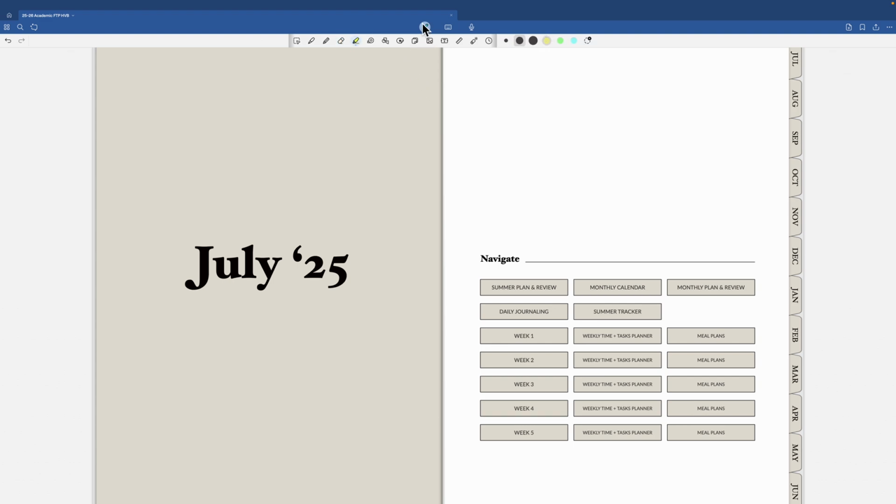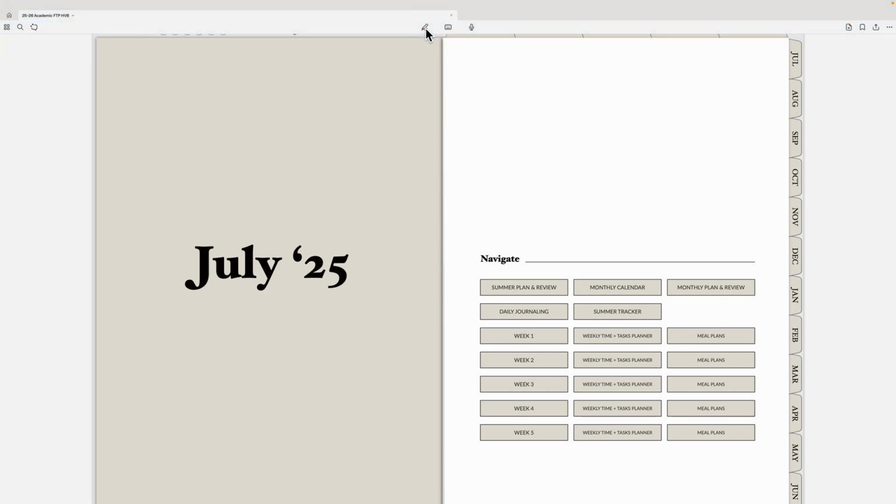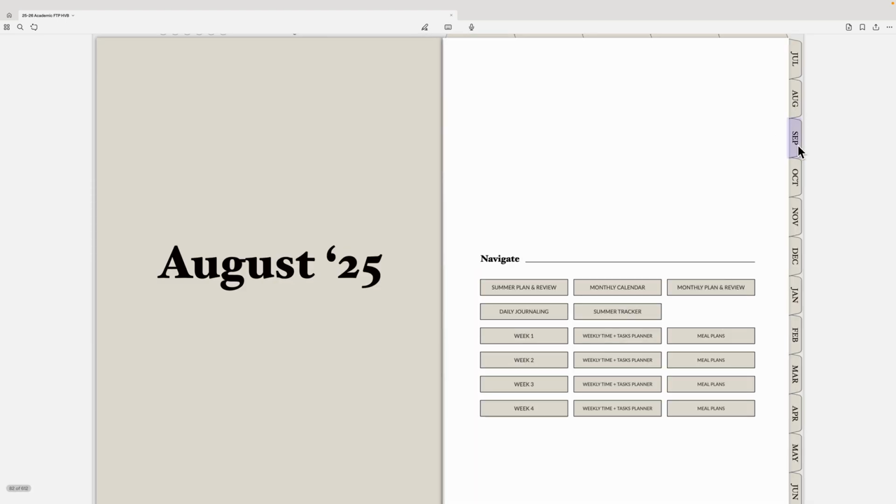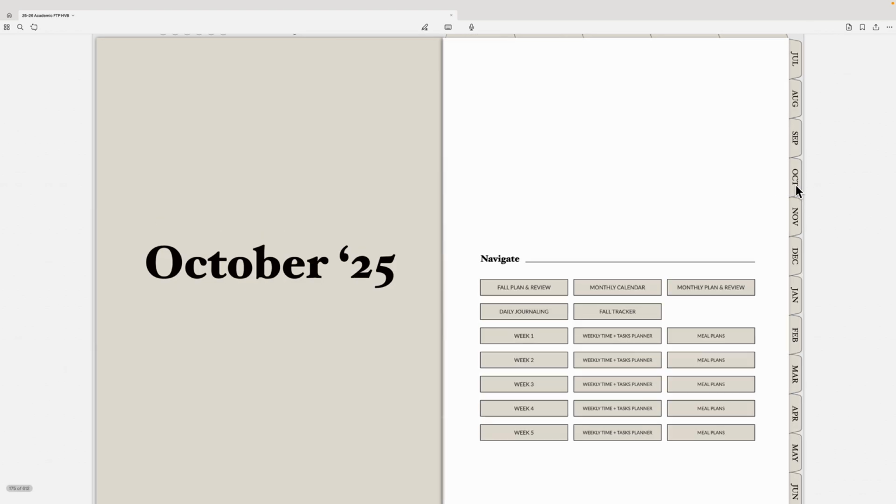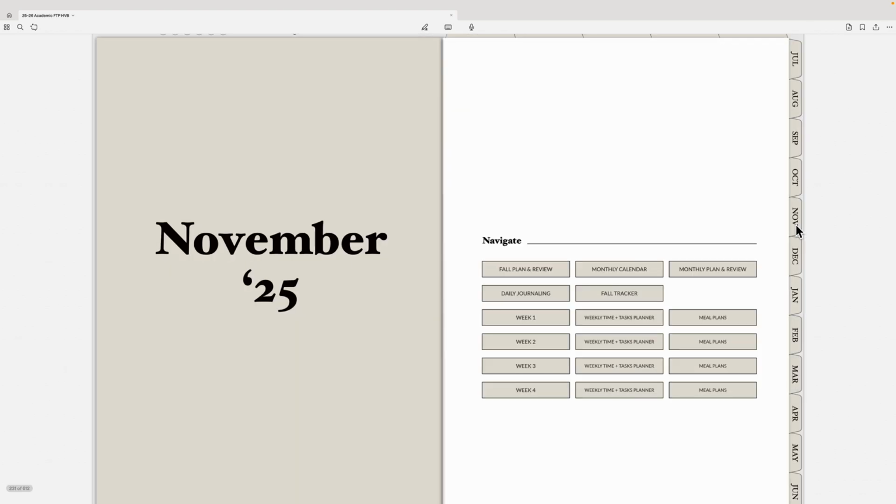And then if you click this top pen icon with the little squiggle again, that goes away and now you're in navigation mode. And wherever you click, your planner will go to that hyperlink, whatever it's linked to.